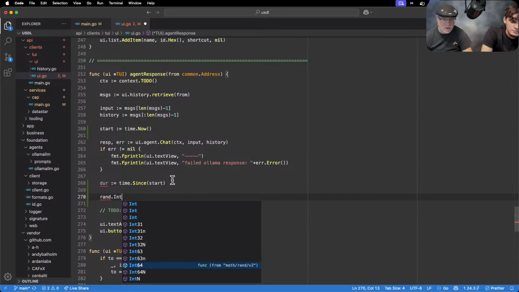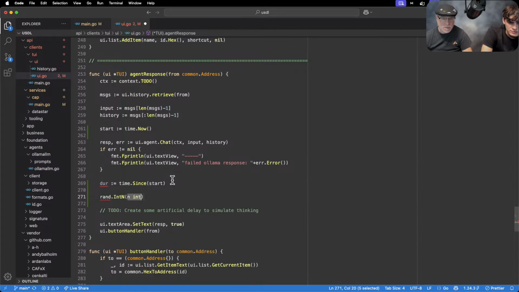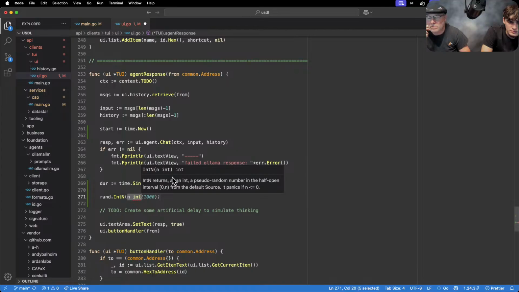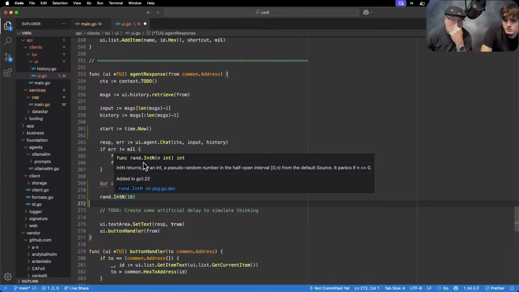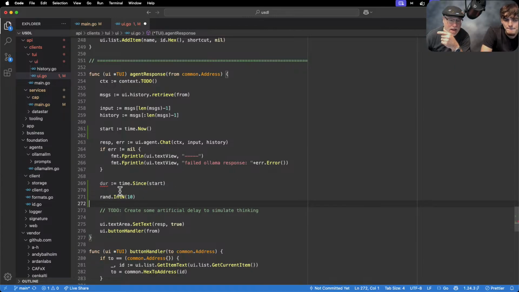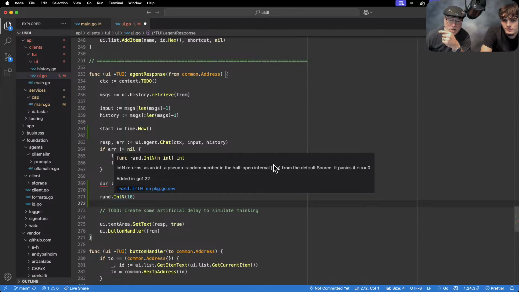I don't have to use the crypto packages for this. I'm not trying to play a poker game or a casino thing where I have to really worry about the entropy here. And I can say 10. So what this is going to do is give us a number from 0 to 10, not including 10. That's what that sort of bracket means, not including.